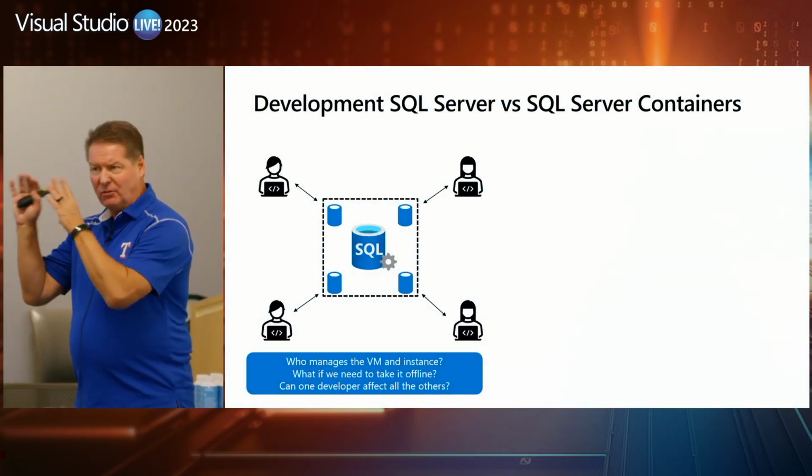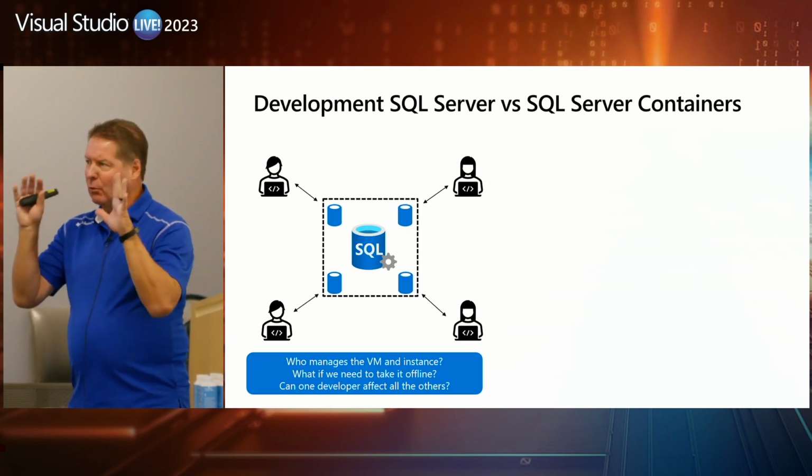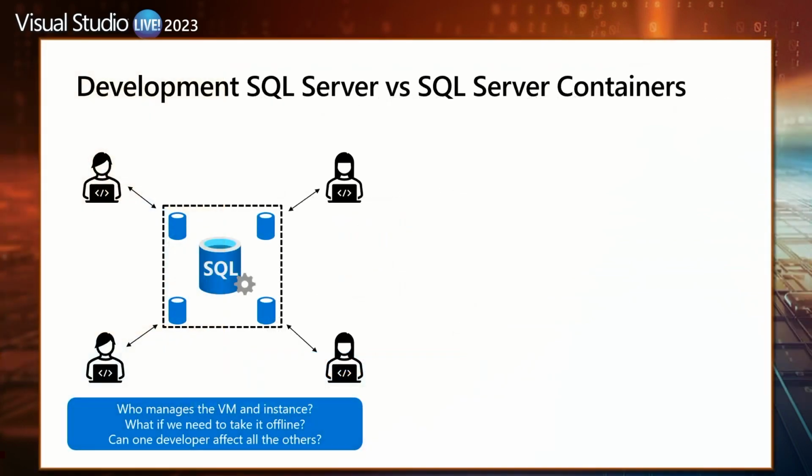I don't know if this is your environment or not, but I've seen this many, many times: a company will have a single SQL instance or maybe multiple SQL instances running somewhere, could be in the cloud even, like in a virtual machine, and they share it with developers. So in this scenario, you could have these developers all having different databases on a SQL Server instance and sharing it. And it seems okay to do this. You're isolated. Everybody has their own database, which is all great. But who manages the virtual machine or the instance?